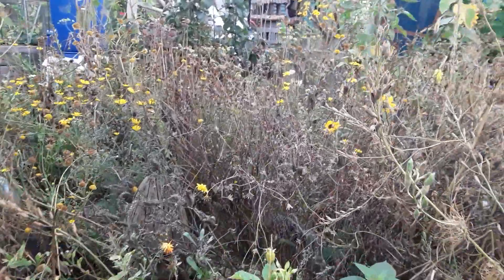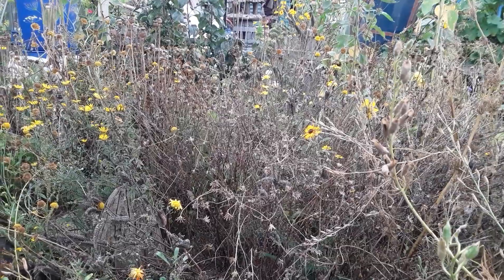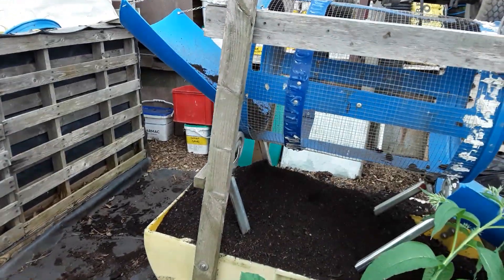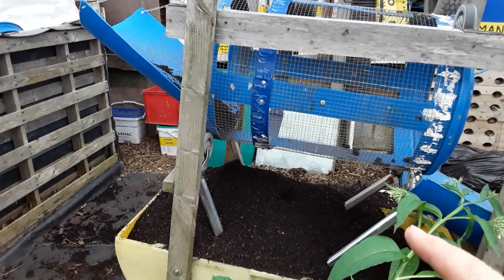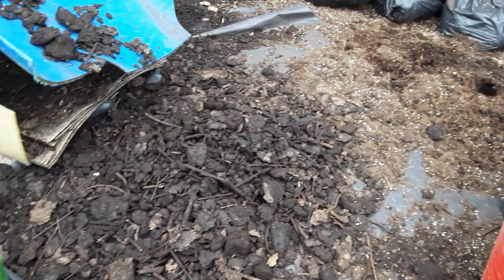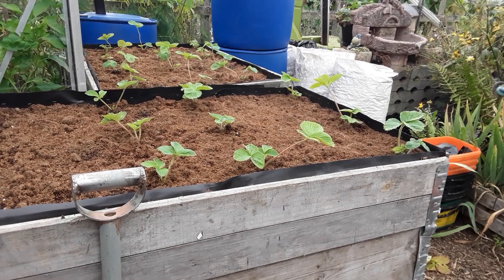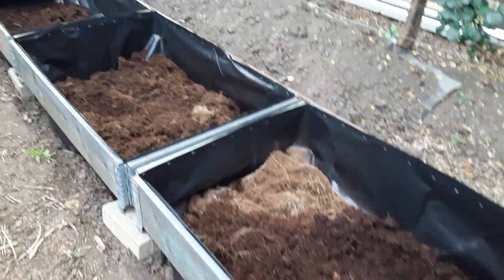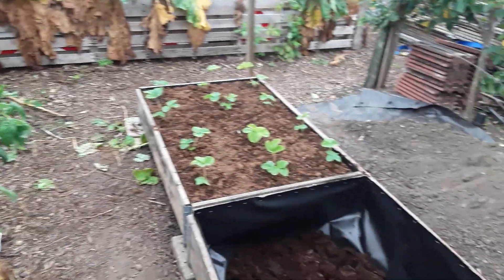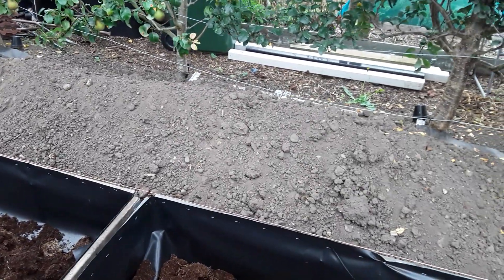We'll let this self seed and once it gets far enough back we'll cut them down, give them a good shake and leave them on the floor for a while so the seeds get a bit of protection over the winter. Quick update on the leaf mold - it's very wet, I've had to loosen it up and add some more silicon to the band because it wasn't able to turn with the weight. But what we are getting out is really nice stuff, and the leaf mold rejects have been added to these pallet collar raised beds, all topped up now with some strawberries in.